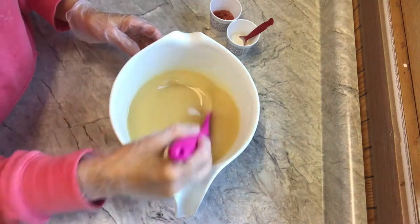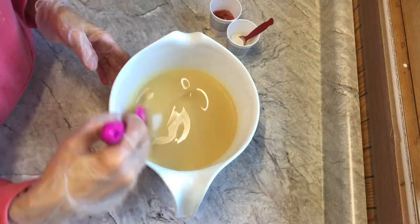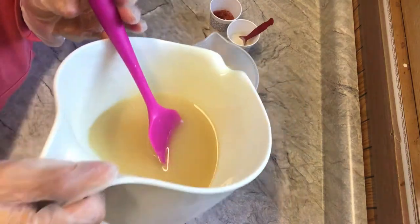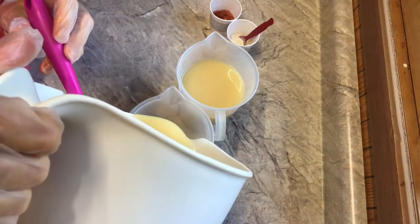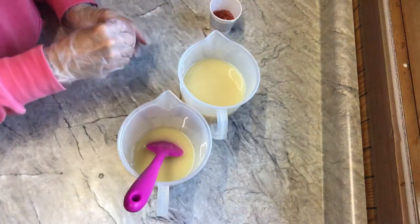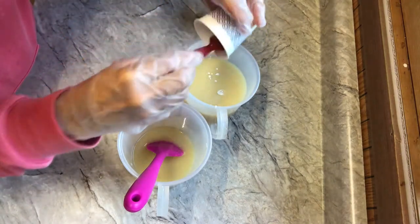The palm oil is a stable, creamy, hard oil that helps you to have a nice hard bar, which lasts a long time. The castor oil gives you lather and creaminess. The sunflower, olive oil, and the cocoa butter give you a conditioning bar that conditions that skin every time you shave. I had a request for some snowflake shaving soaps, and that's why I'm doing this batch.